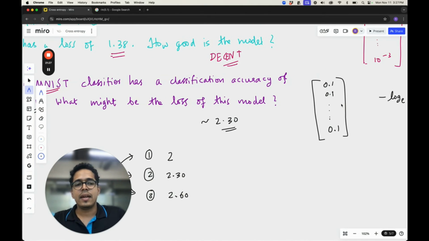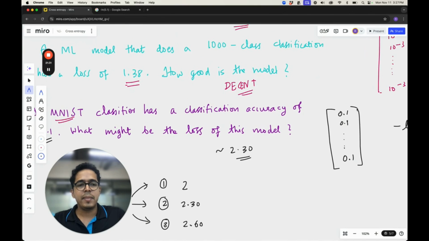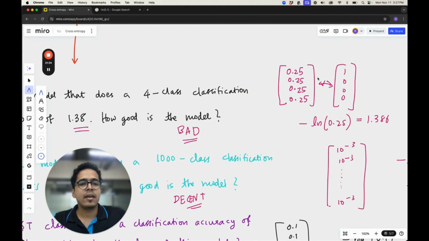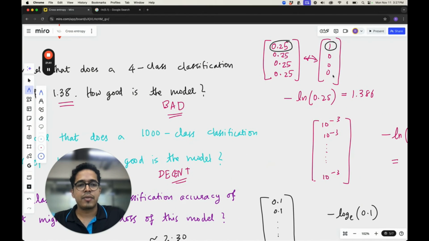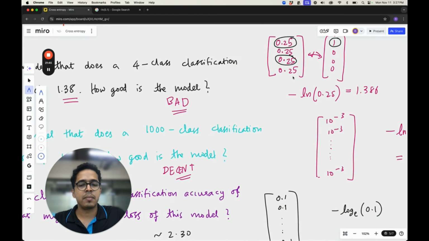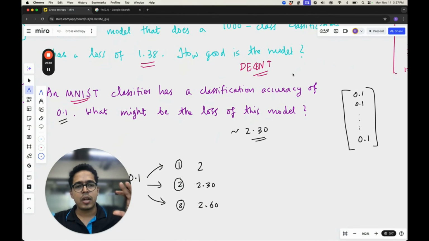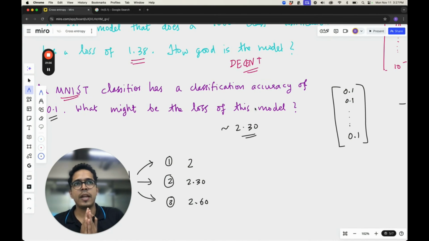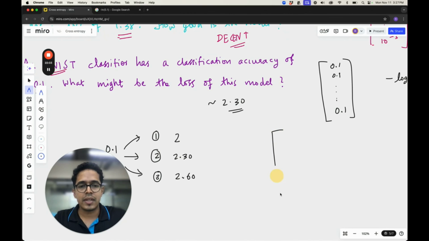See, in calculating the cross entropy loss, the comparison only comes in corresponding to the true class. So if the true class is this one, you're only taking the negative logarithm of whatever this number is. If the true class was this guy, you will take the negative logarithm of only this number. So let's say for whatever reason, the model was making slightly more confident predictions whenever the class is the correct class. Let's say you are inputting an image of the digit 2, which is 0, 1, 2. So instead of it being 0.1, it's 0.1 here, and here it's, let's say, 0.3, and here it is 0.05, 0.05, etc., up to 0.1, like this, 10 entries.